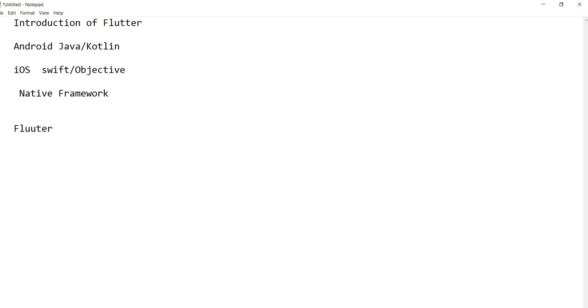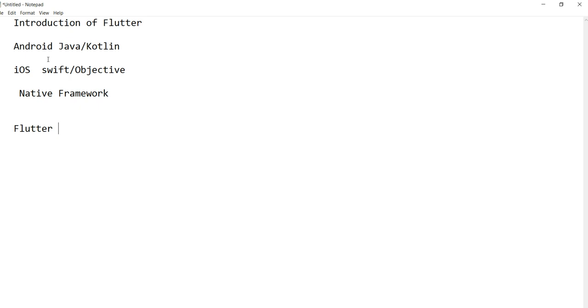If I'm using Android with Java, I design the UI using XML. That application cannot connect directly to the operating system; it connects to XML, and XML connects to the operating system.